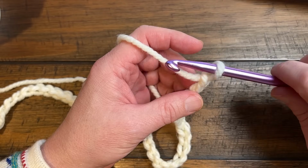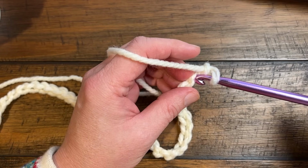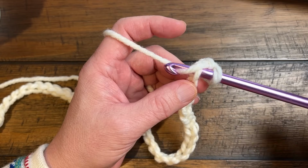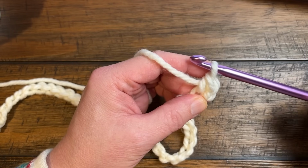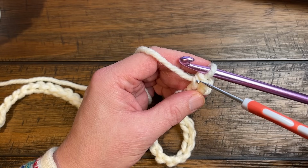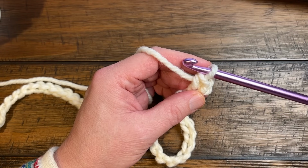So what you can do, second chain from the hook. So there's the first, go to the second, grab the back hump of the chain because it'll look nicer. And you're going to insert your hook in and create a single crochet here. So wrap the yarn, pull through, and then pull through 2. And what I need to divert your eyes to is actually this right here. Okay, so we're going to be using this as we're going across on this first one going through.